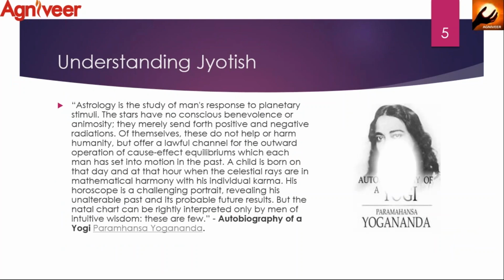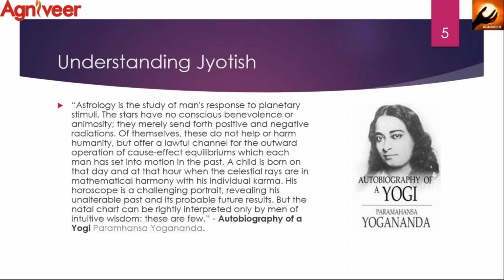This is one of the lines I came across in my search of astrology, when I was exploring more. I found this line in the 16th chapter of this book: Astrology is the study of man's response to planetary stimuli. The stars have no conscious benevolence or animosity. They merely send forth positive and negative radiation of themselves. These do not help or harm humanity, but offer a lawful channel for the outward operation of cause-effect equilibrium, which each man has to set into motion.